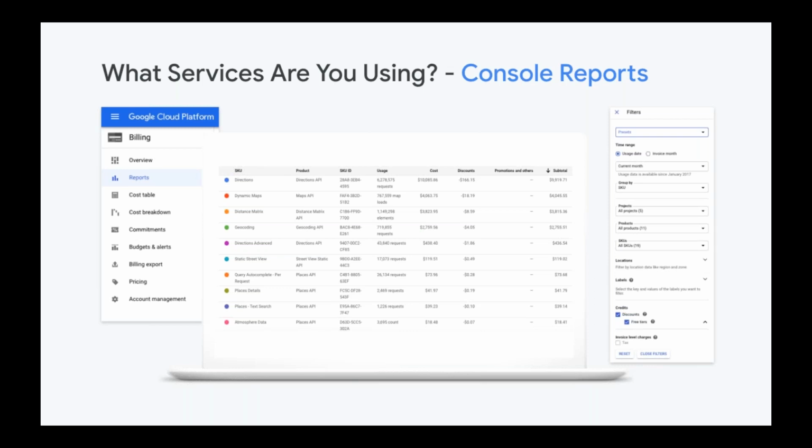And so to get that line item breakdown, to get the individual services that you're being charged for, you'll want to use this SKU level filter, and that's going to break it down into all the APIs you're using and the usage counts for each. And the goal here, when you're looking at your billing report always, is to make sure that each and every line item here corresponds with something in your use case. We want to know that all your usage is explained by some kind of intended action.